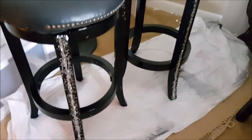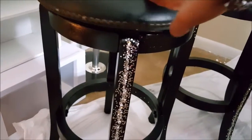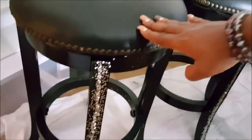Yeah, so that's nice, right? Seats turn. Is that crazy or what? The seats actually turn. That is so freaking neat, right? This is one heck of a cute set. Isn't it cute, guys?